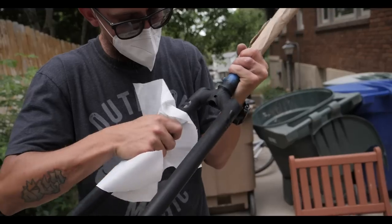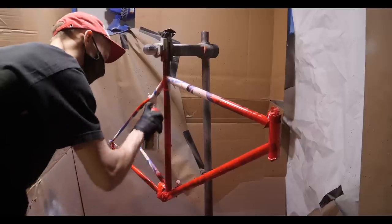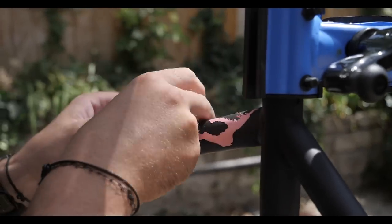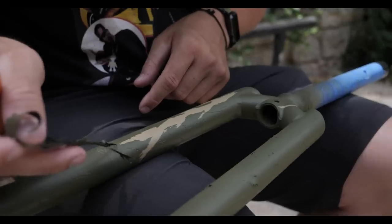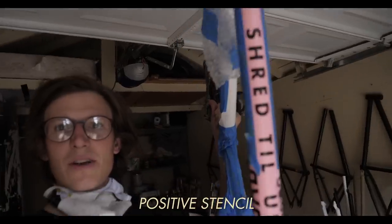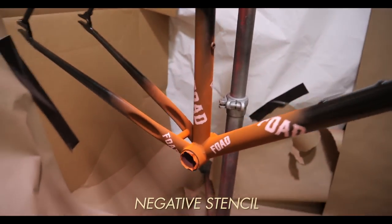If you end up with a really rough coat, you can wet sand it or use parchment paper — be careful though, because you can take off the paint. If you're doing multiple colors, always start with your lighter color first. Evan and I did vinyl cutouts for stencils. We had better luck with permanent vinyl than temporary vinyl — it didn't end up taking off any paint and it stuck a lot better. If you're doing any stenciling or masking, it's easier to do a negative stencil than a positive stencil so you don't have to tape your whole frame off. When you're painting, do really smooth strokes. Allow a lot of time to dry between coats and before you set up and ride your bike.